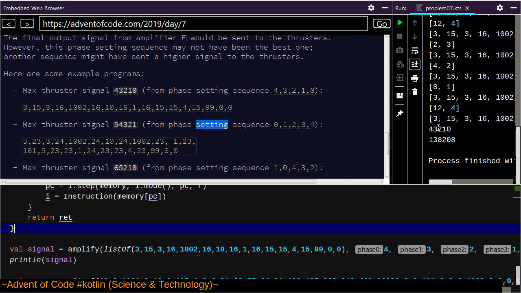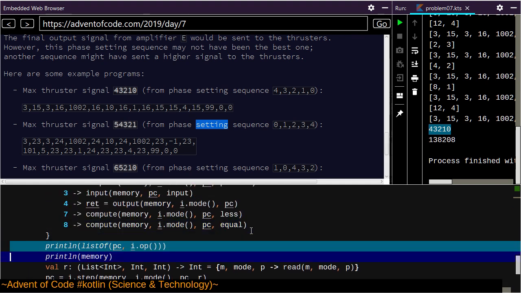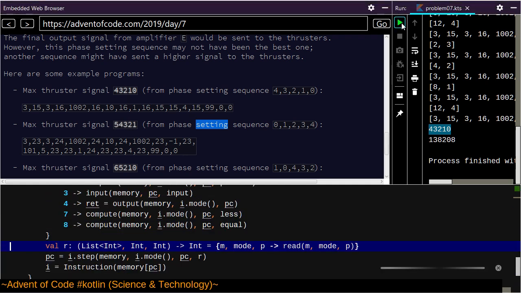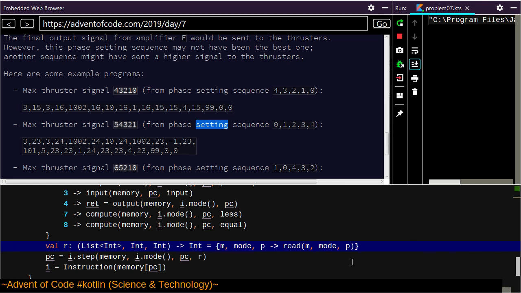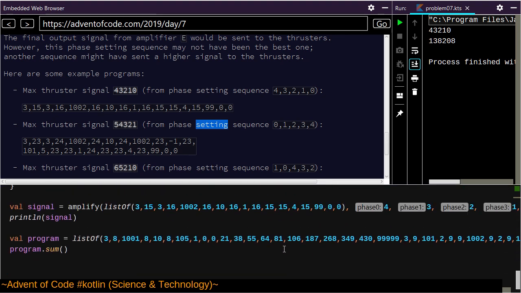Max thruster signal 43210. What's confused me here is that they've used the word max thruster signal, and I don't think they know what that means, because our domain of input values has been quite limited. Alright. Max thruster signal 5, 4, 3, 2, 1.